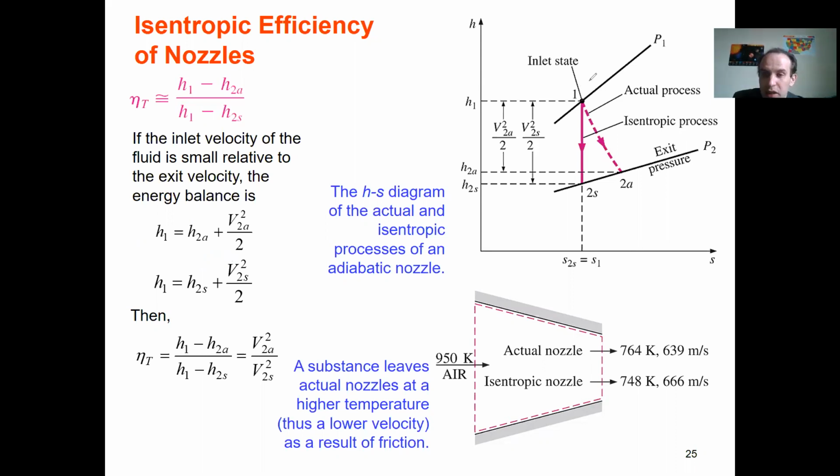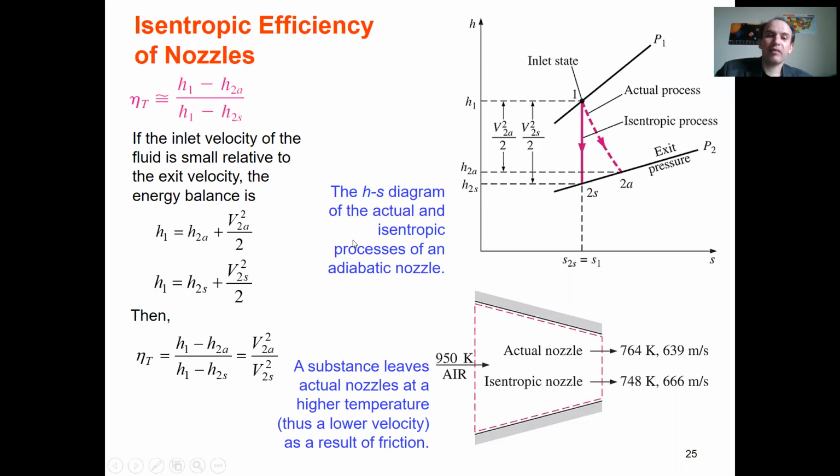But the key point is to understand what you compare to what. You compare your device to the ideal device. And here is how it may look. Here will be your formula. It's the same as the turbine formula. That's for nozzles. You need to know this. You need to know turbines and compressors for your final exam. Something from this will still be in your final exam. Please realize. Now, a few more points, a few more hints I want to give you.